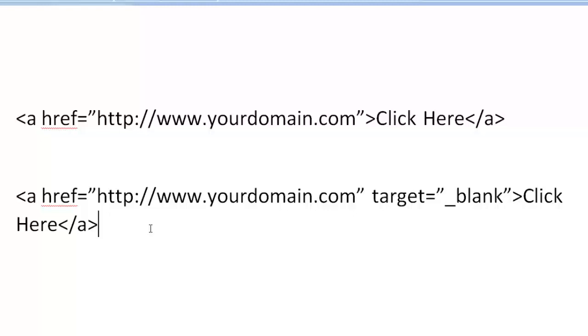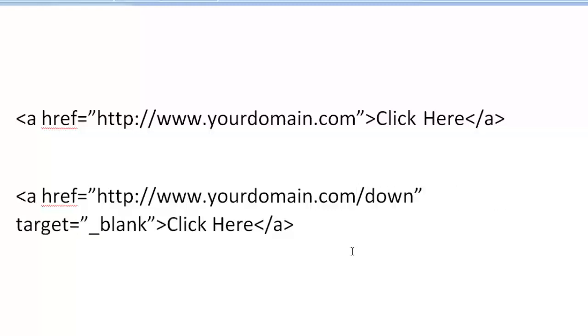And you can do the same thing if this is a zip file. Let's say, for example, that you want people to download a zip file. Then you can simply link them to the zip file. So yourdomain.com, let's say it is in the downloads folder and it's called 123.zip or even 123.mp4, a video file.